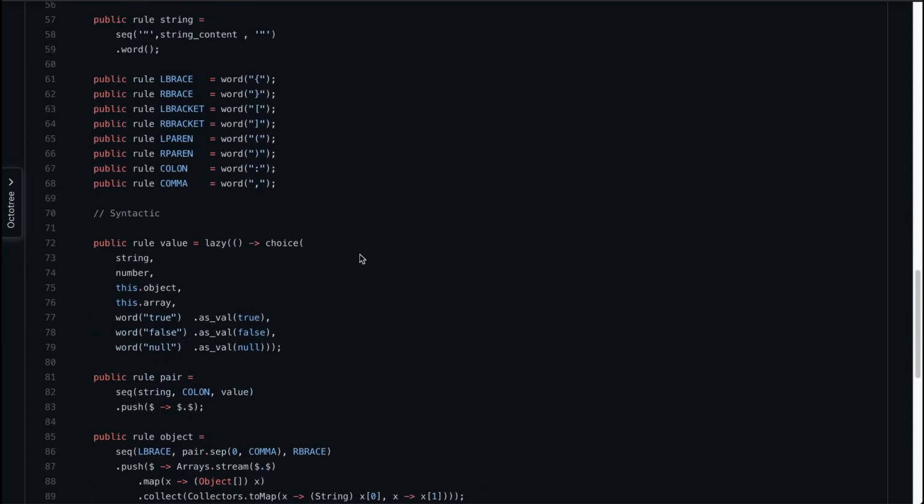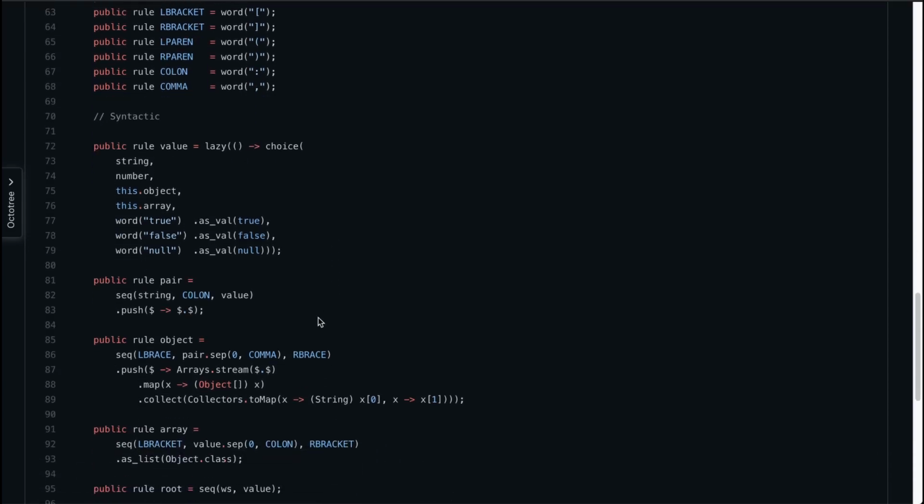Let's see what else is interesting. So you see we also have the lazy parser, so that's the same as the forward reference combinator, which you wrote last time. Here you see something fancy, asval is some kind of push, but it says, okay, if this succeeds, whatever it does, just push true or just push false because, you know, we're just matching false.